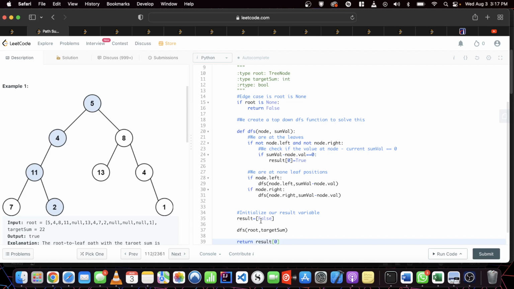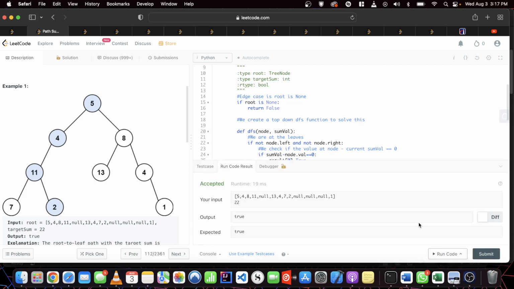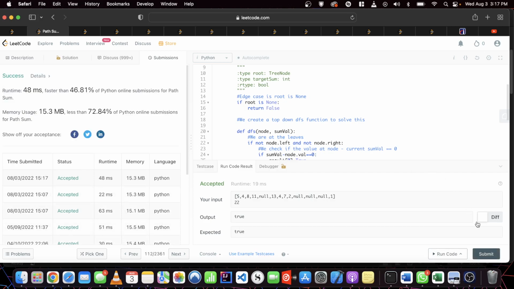The issue we face with just using a normal Boolean variable is that this function will return either true or none. It won't have a return type. So it's best if we have this variable here for the result. So when we return this, it should work. Voila. This takes O of n time in the worst case, and the recursive calls take O of n space complexity.